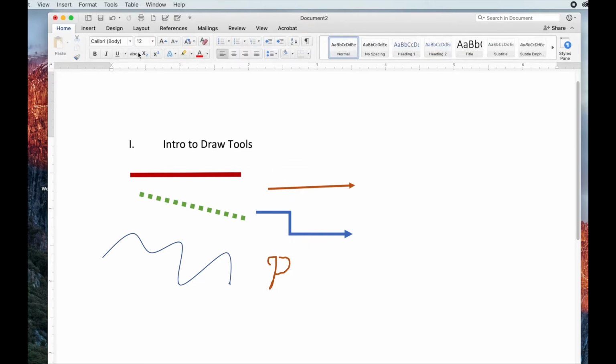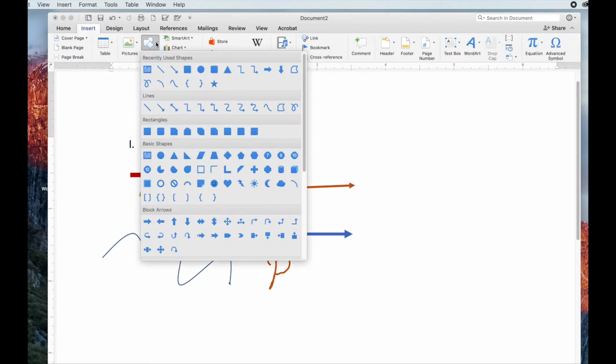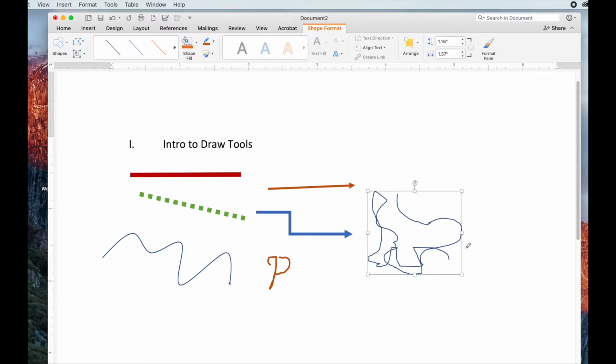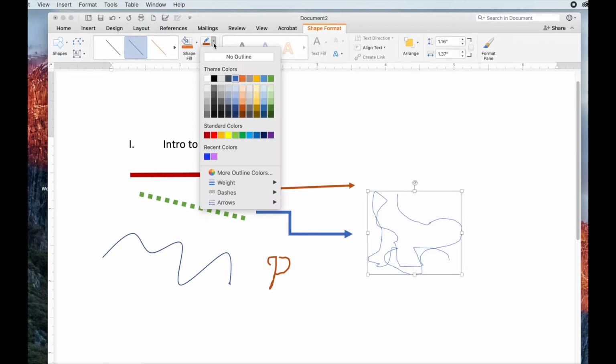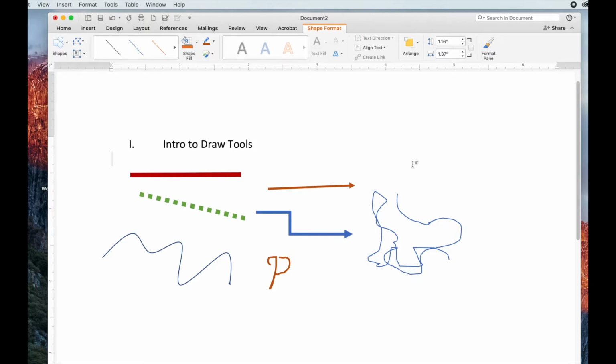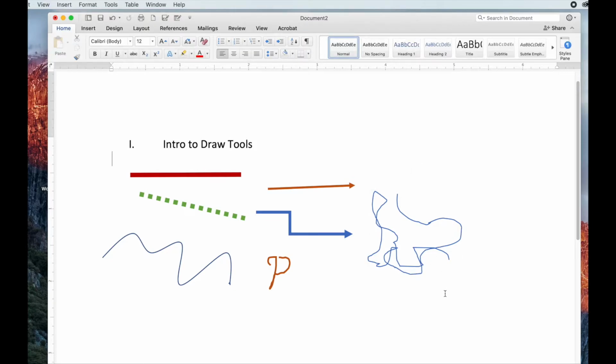Okay. I'll do one more under lines, go back to Insert, go Shapes, and the last one is simply called Scribble. And just like you would imagine, you could literally just draw. And then when you get to the end, you're done. You just let go of the mouse button and you're all done. You can change the look of it, you can change the color of it, you can change the thickness of it, and the usual types of edits you can do.